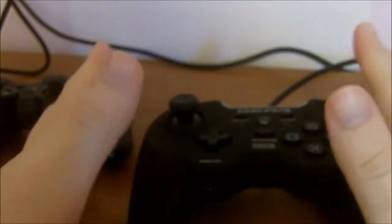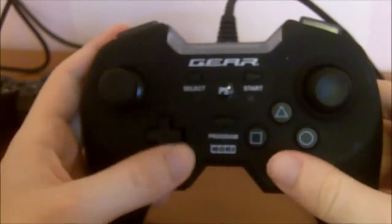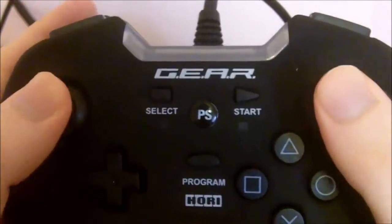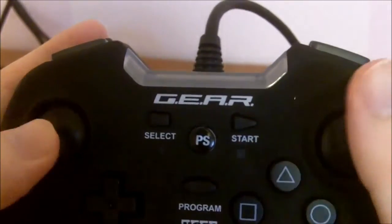So you can see it's bulkier. If you have bigger hands, yes, this would help. If you kind of have big hands, this controller works. I have heard they're easy to find drivers online, so if you're even looking for a controller for your PC, this is viable.